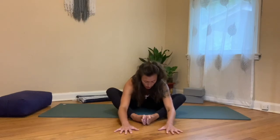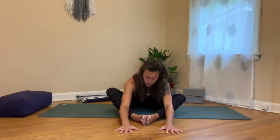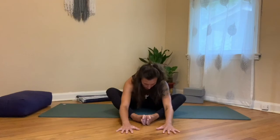very different from sensations of sharp shooting pain. So as you come into your edge and you find that place where you're like, yeah, this is where my body kind of naturally wants to stop. Feels like a good amount of sensation. Then we begin to soften. And the idea would be to soften around the target areas. So here we might soften through the hips. Soften through the hips, soften through the thighs, soften along the spine.